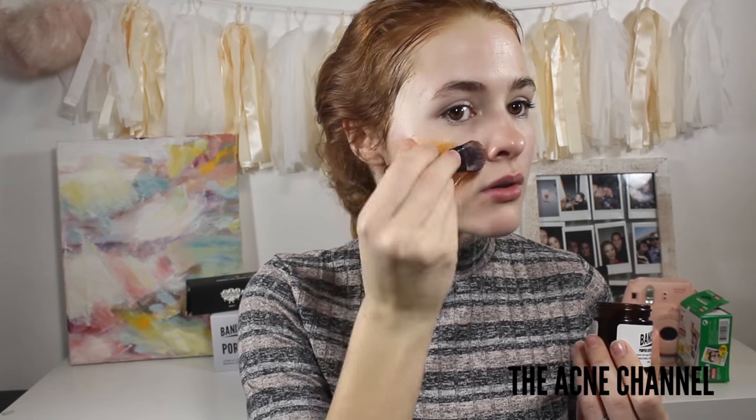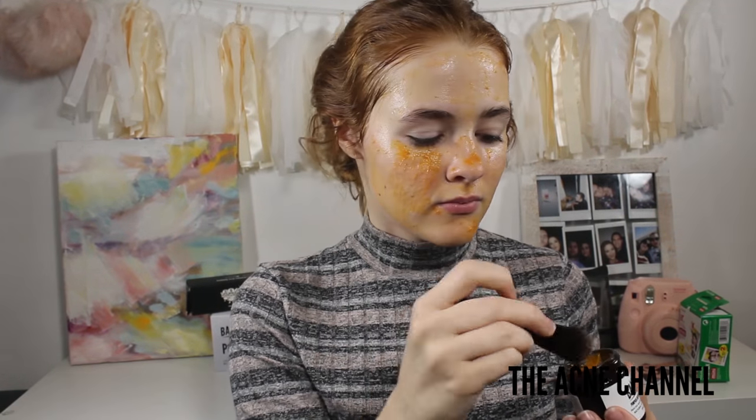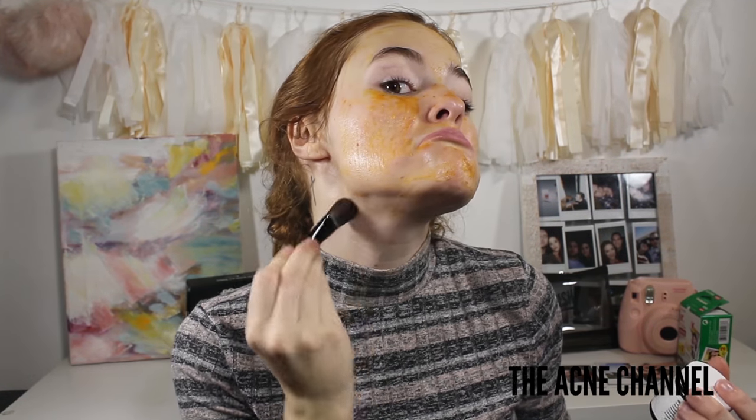You want to paint a thin layer on and just let it dry, then you can rinse it off. The Pumpkin Enzyme Mask is awesome — it dries out any active acne that you have, works as a chemical exfoliation, and as soon as you take it off your skin feels amazing, baby's butt soft. It really makes your skin look super glowy — not oily glowy, but healthy glowy from the inside. I'm going to wait about ten minutes for this mask to dry.